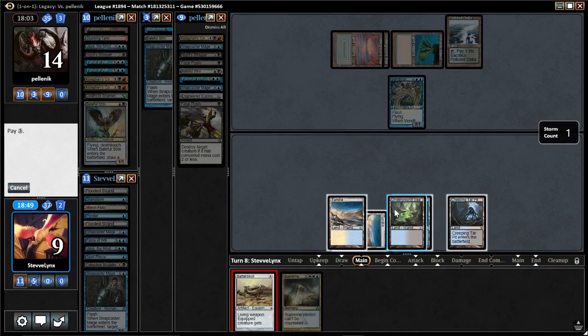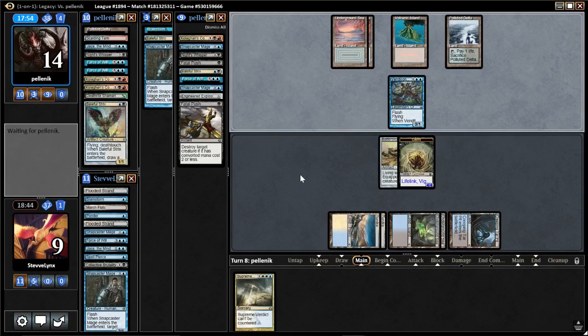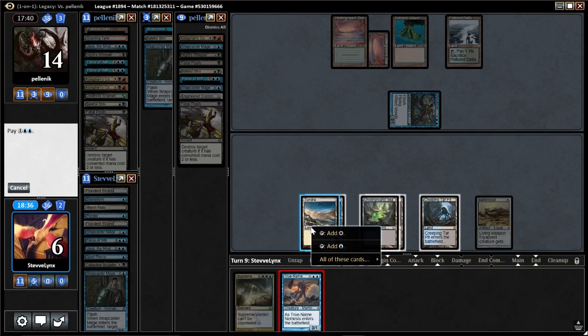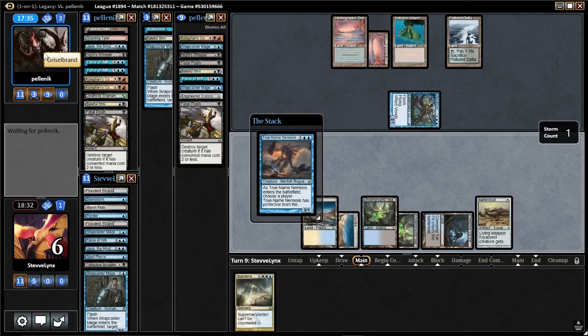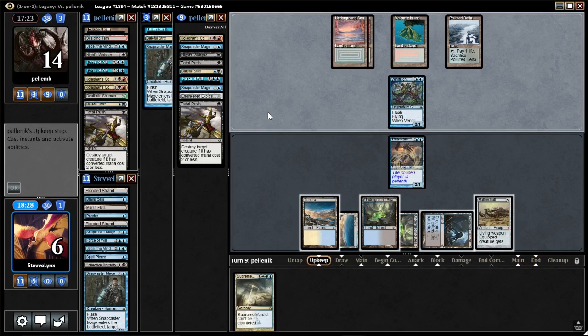Okay. Here comes Batterskull. If it sticks, we win. It appears that it is sticking. Or at the very least, it's getting Fatal Pushed, which is fine. Alright, we need to fade a land. Here we go!